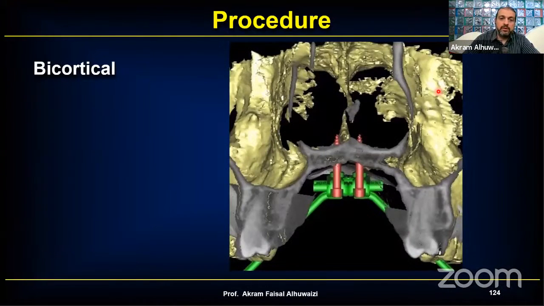But it is important that you make them bicortical, and you can stop immediately after you sense that you're going through the nasal cavity. But these screws, they are self-limiting. If you just keep screwing, they're going to go inside the hub and they will go flush, so that you cannot keep screwing them in. And this is very important to ensure that you do not keep screwing in and destroying the bone.